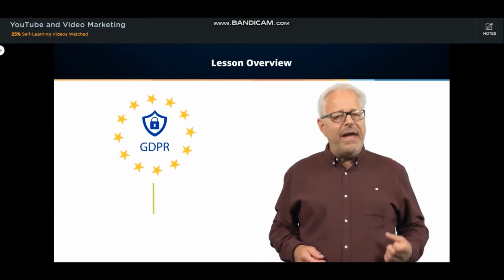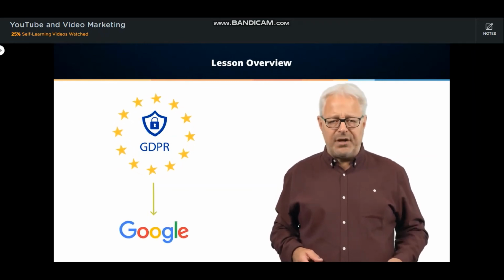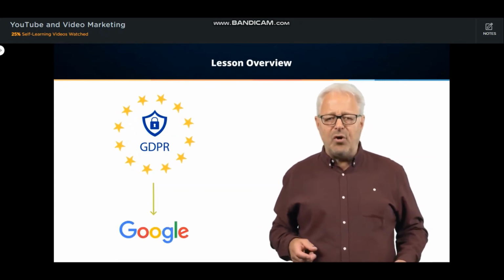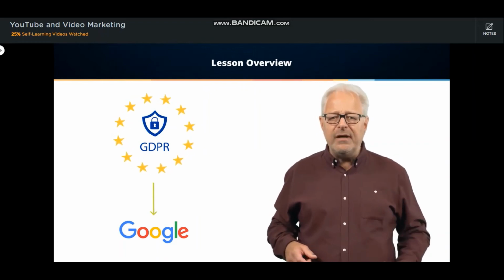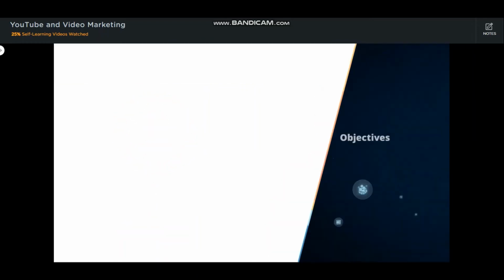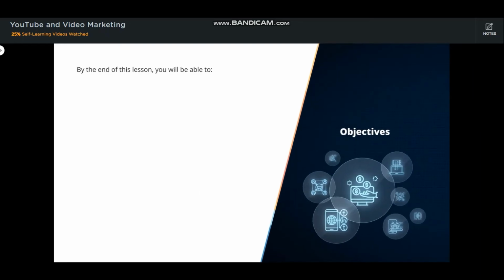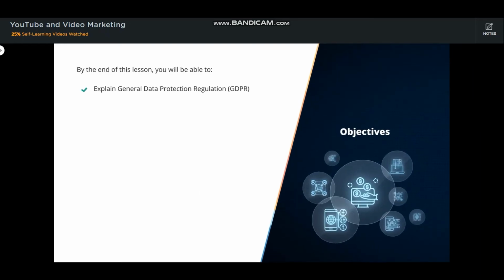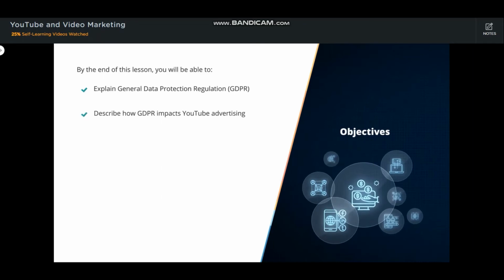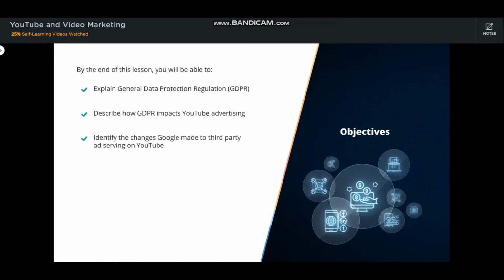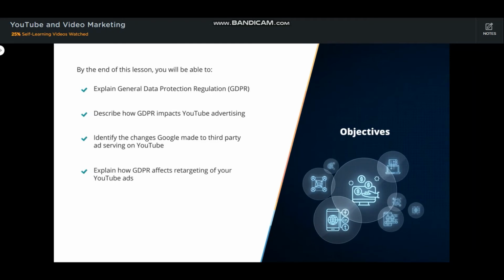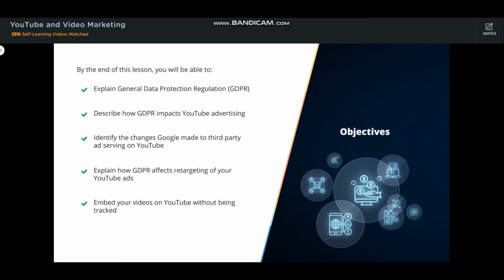The GDPR had a significant impact on Google advertising, and Google has put several programs and measures in place to advise businesses how to deal with this. By the end of this lesson, you will be able to explain the meaning of GDPR, express how GDPR impacts YouTube advertising, identify the changes Google made to third-party ad serving on YouTube, explain what GDPR means to retargeting your YouTube ads, and embed your videos on YouTube without being tracked.